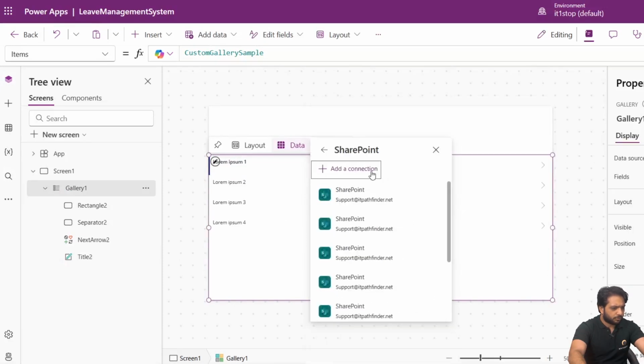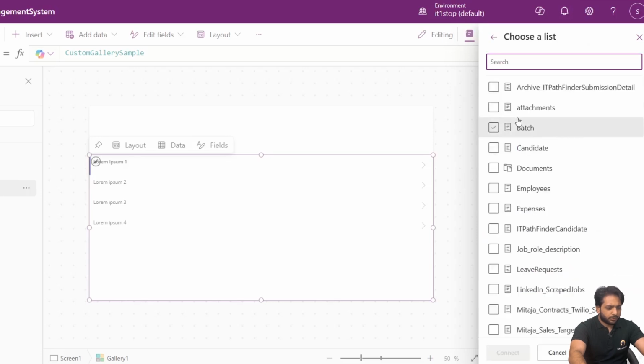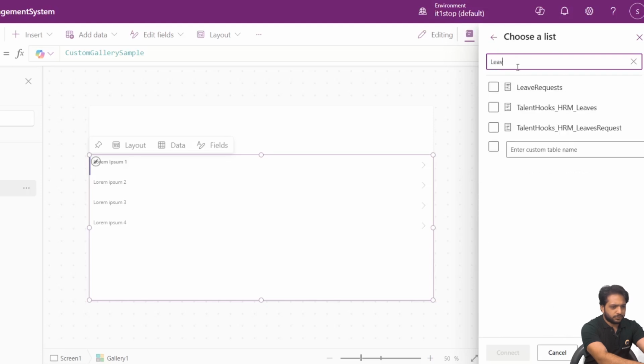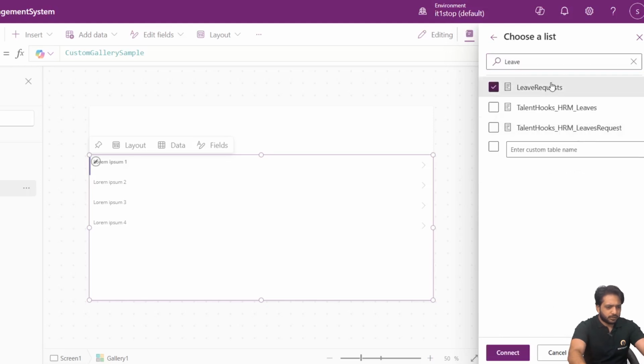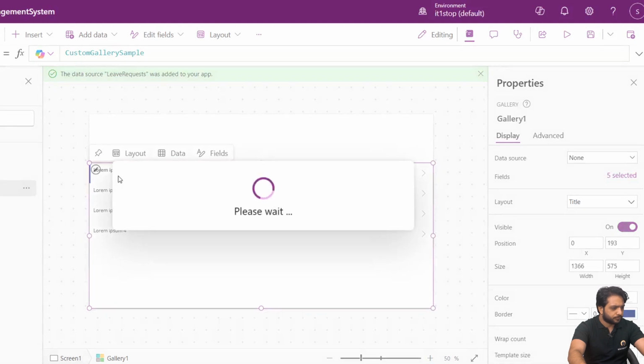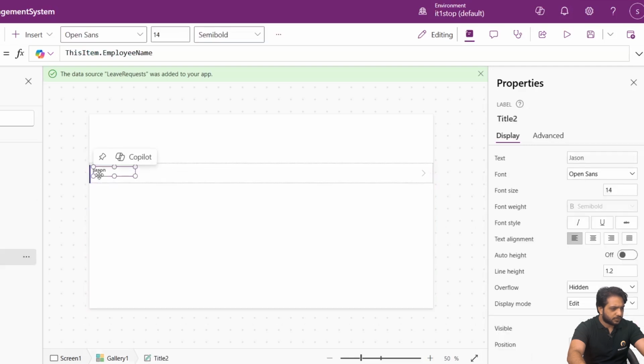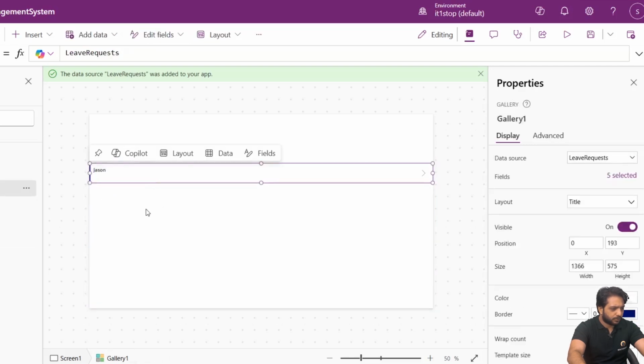I will select SharePoint. After connecting my SharePoint site, I will search my list, which is leave request. After selecting, I will click connect. Here our list is connected because we are getting our record employee name.